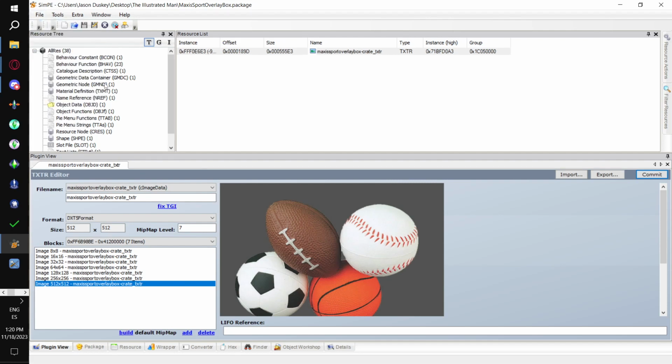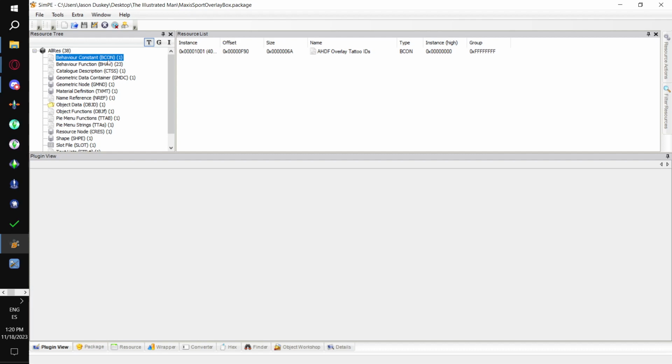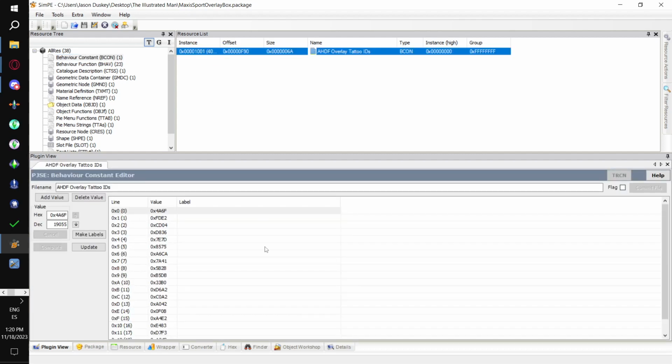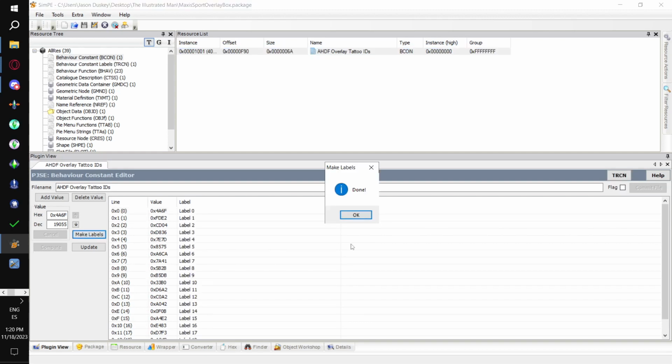Okay, so now we need to add TRCN. Let's select the beacon in the resource tree, and once again in the resource list. There's a button here that says Make Labels. Just click on that, and you're going to see a pop-up just like that that says Done.